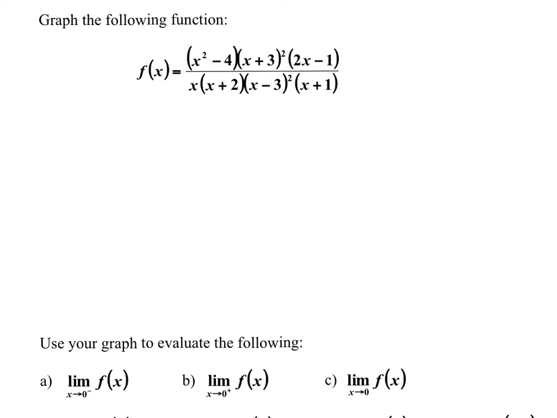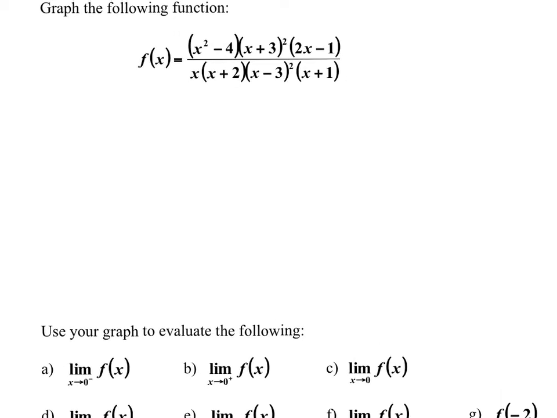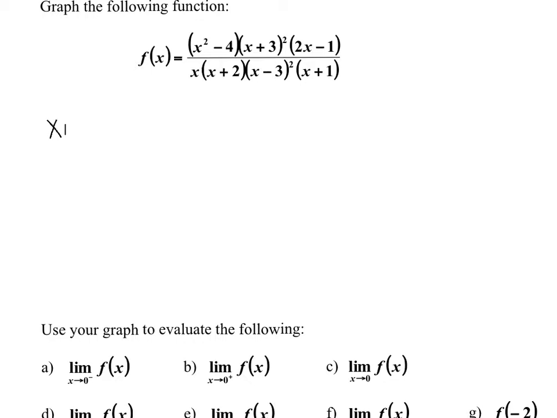Okay guys, here I'm going to just show you how you would graph a rational function, and then we can answer a bunch of limit questions that I have about the same rational function. So the four things you always want to look for when graphing a rational function: you need to find the x-intercepts, the y-intercept, well, it's only one y-intercept, and the vertical asymptotes and the horizontal asymptotes. So we're going to find that first.